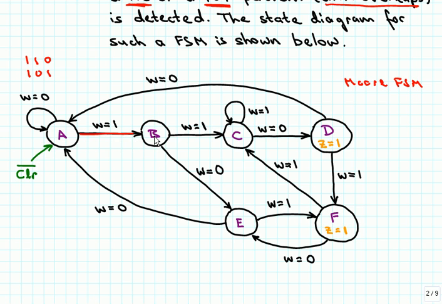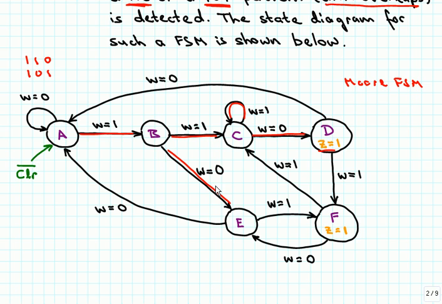We're going to state B. If there is a second 1, then we're going to state C, so nothing happens yet. If we see more 1s, we loop around here. If we see now a 0 coming in, then we're going to state D, and we have an output C equal to 1 here. And if we see a 1 first and going to state B, and then we see a 0, then we go along here. And now we're hoping to see a pattern of the type 101.